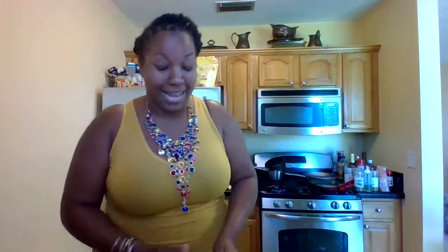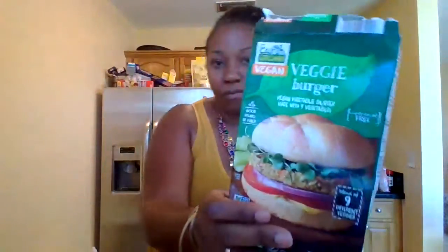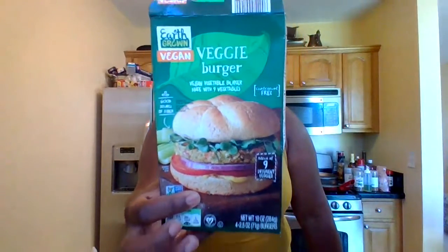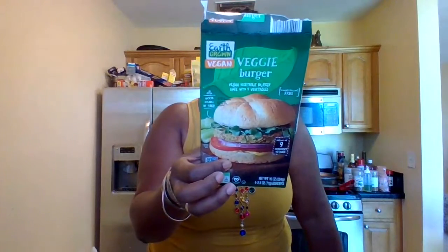I don't really think about the name — that's the last thing I think about. I literally go and open the refrigerator and say what are we cooking today, and that's what it's been like. So these little bad boys — let me show you the box again — it's vegan, earth grown vegan. You can oven, toaster oven, skillet, or microwave it. Homegirl is going for the skillet because I like to put my own little dish to it as usual. They're frozen but that's about to change.